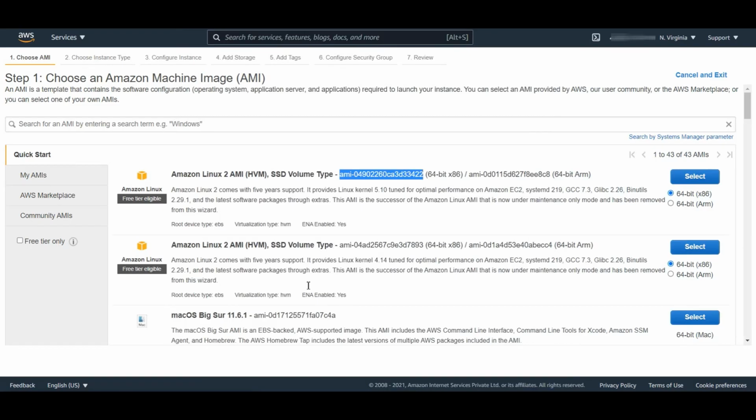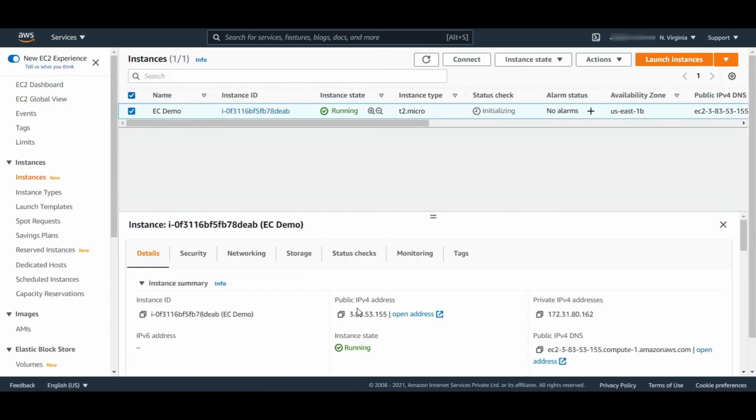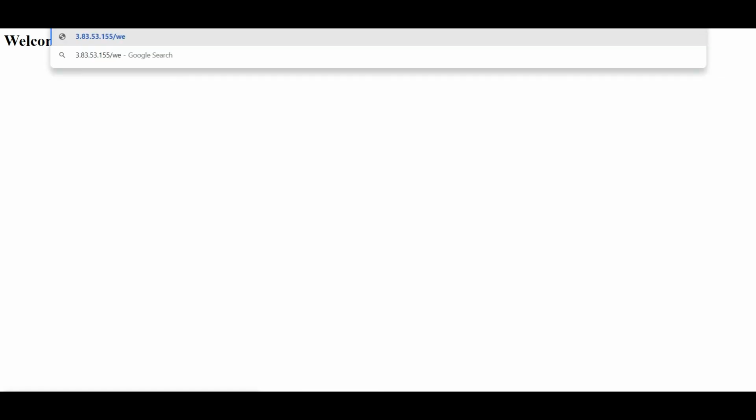Let us now go to our EC2 instance console, and you can see that the status check is initializing. Let me copy it and wait till the status check is done. Let me copy it in here and paste it in here. Okay, you can see it is showing welcome to Infra Experts Apache install. Then let me give here a web server 1.